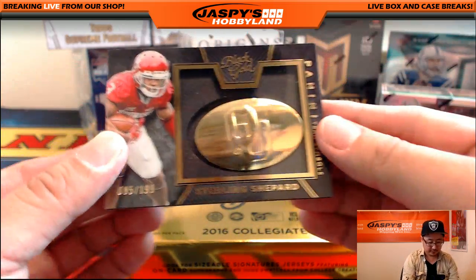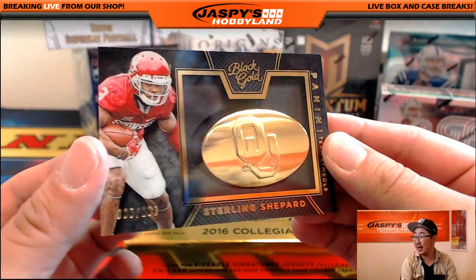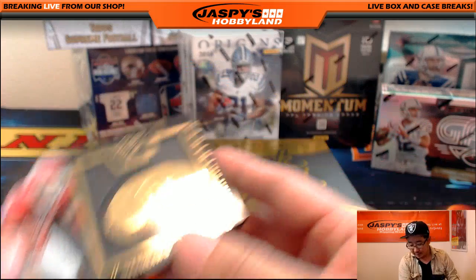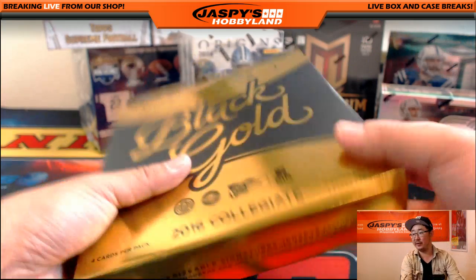And another Sterling Shepard, 85 out of 199. The logo kind of separating from its setting there, but that'll go out to the New York Football Giants, Derek. Maybe Panini will fix that for you.